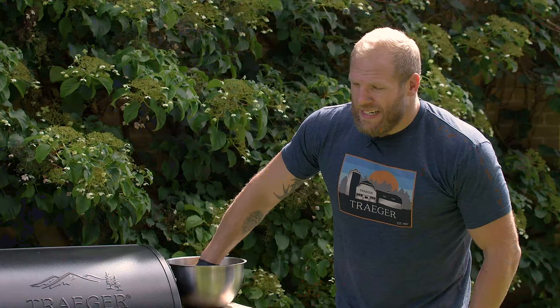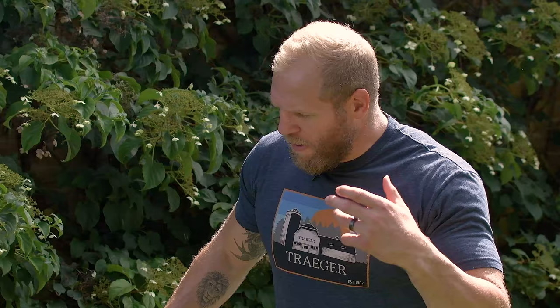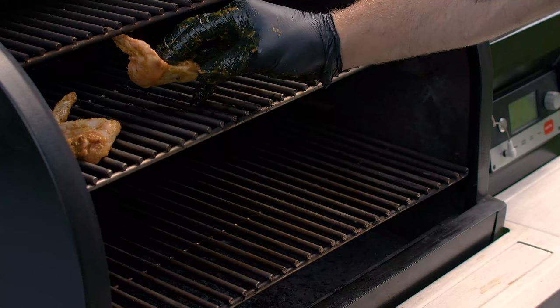The reason I partnered with Traeger and have been using them for the last seven years is they are the perfect idiot's guide to barbecuing — they can turn someone who has absolutely no discernible cooking skills into a genius. People will be raving about your cooking. The smart functions on this particular model let me set the temperature to 180 from my smartphone while I was in the kitchen preparing the other parts of the recipe. It's now come up to temperature and we're going to put the wings on, cooking to temperature, not time.